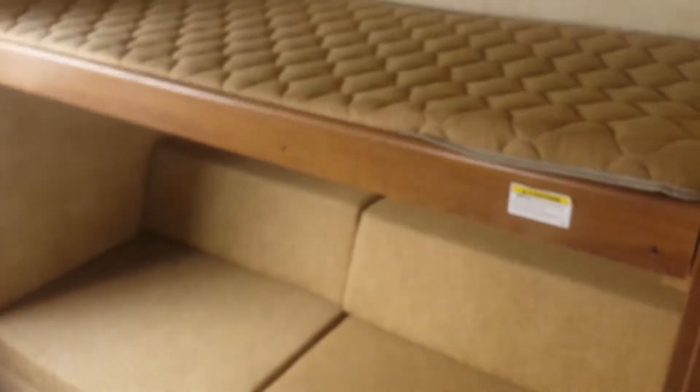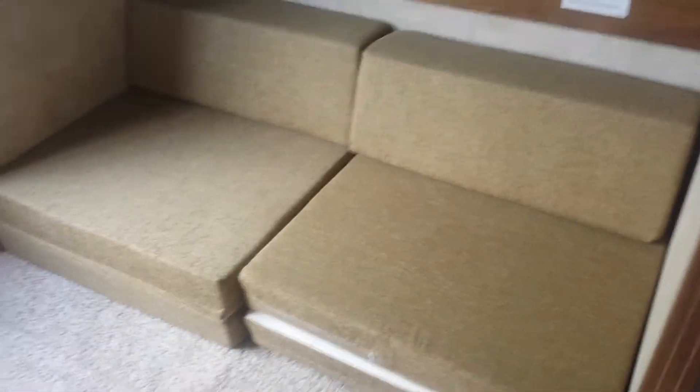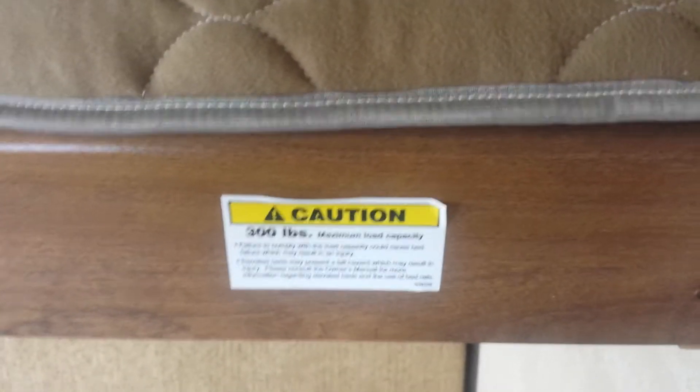Back here, you've got two foam couch couches that fold out to pretty much the size of a residential king bed. And you've got a fold-up bunk up top — it's good for 300 pounds. Kids aren't going to outgrow that bunk. Another one on this side. And you get an entertainment center back here. Get a little ladder for your bunk bed, so the kids can hang out back here on a rainy day and play their Xbox or whatever they have.